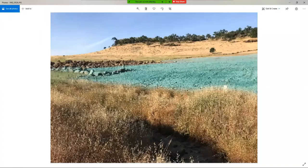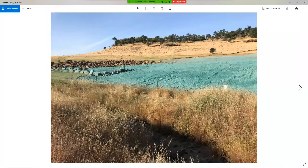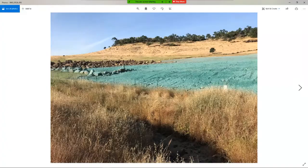Normally in our construction sandbox we do have sprayed-on products too, but because of COVID and not having any classes this year, we didn't have Mark's Hydro Seeding come out and give us the demonstration they usually do each year. So we'll show you some pictures from a real site instead.